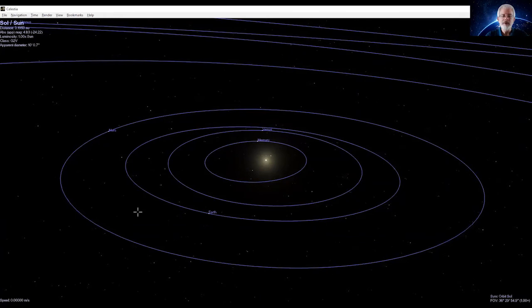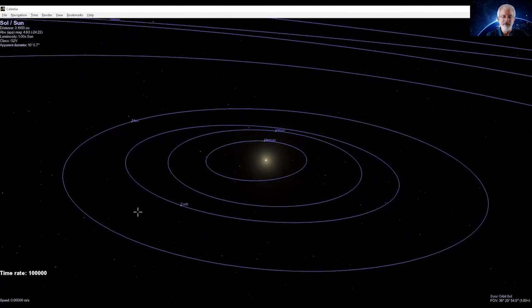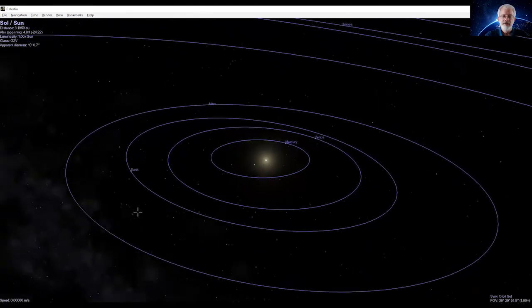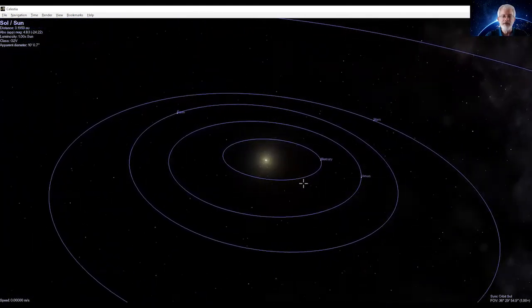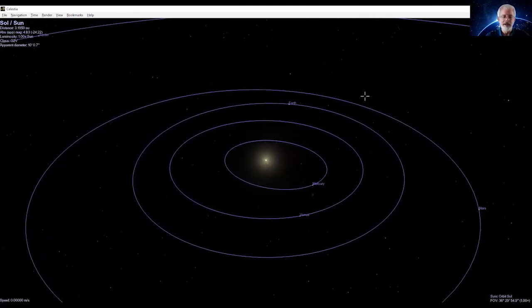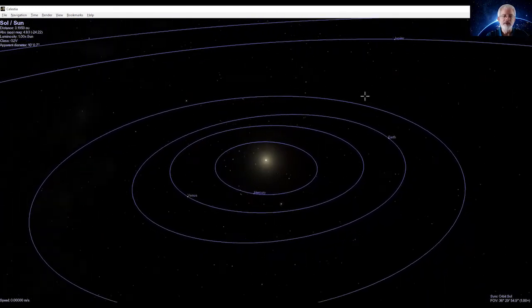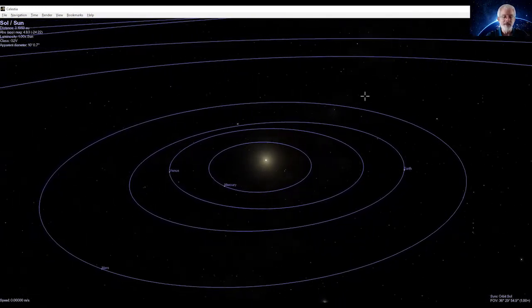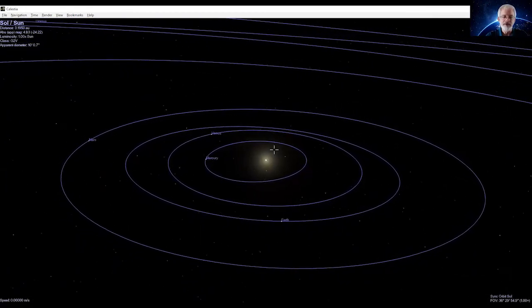So the other motion that the Earth makes is that the Earth, of course, is going around the sun. And we can set that motion. We can increase that motion. You can see the sun stays centered and all the planets are going around it. Of course, they don't all go at the same speed. Again, this is something that we'll discuss in a further edition of this, where we'll talk about the motions of the planets as we view them in the sky. But for right now, we can see the Earth traveling around the sun.